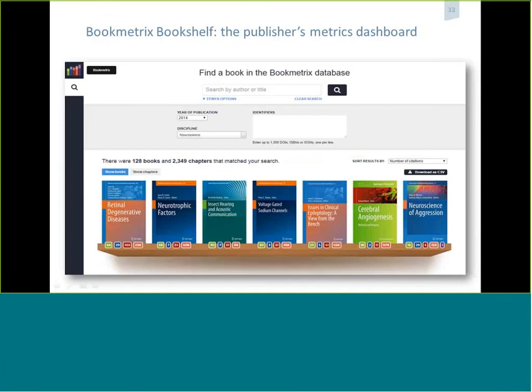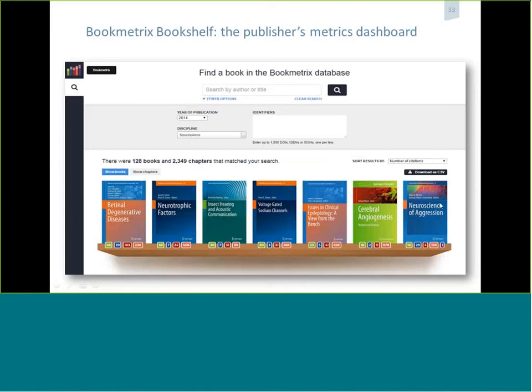All right, then onwards. This is the Bookmetrics bookshelf, the in-house platform where we can look at the performance of books, find the best books, and so on. For example, here I filtered the total catalog on the year of publication 2014 and discipline neuroscience.